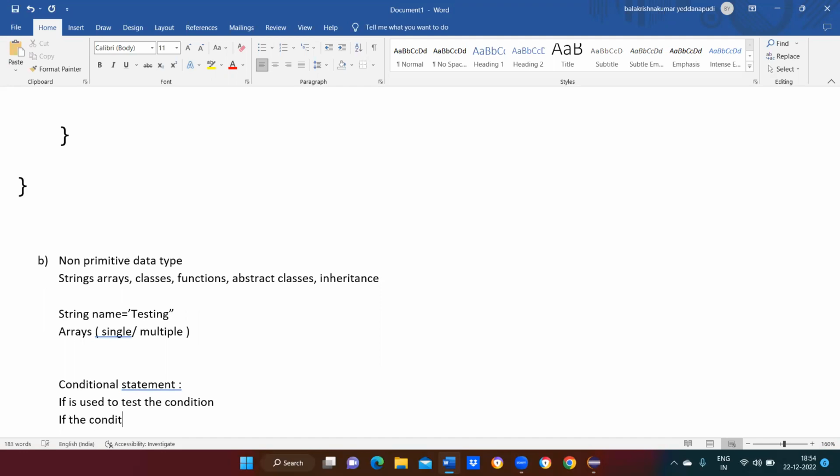If the condition is true, then it will execute the relevant statement. Else, it will execute the final statement.